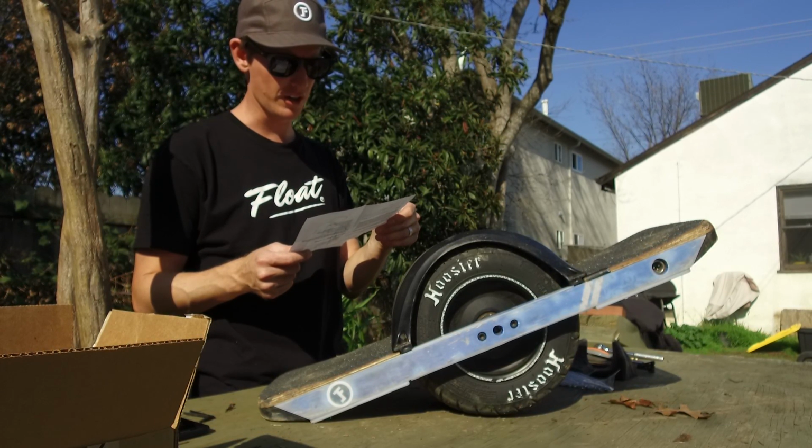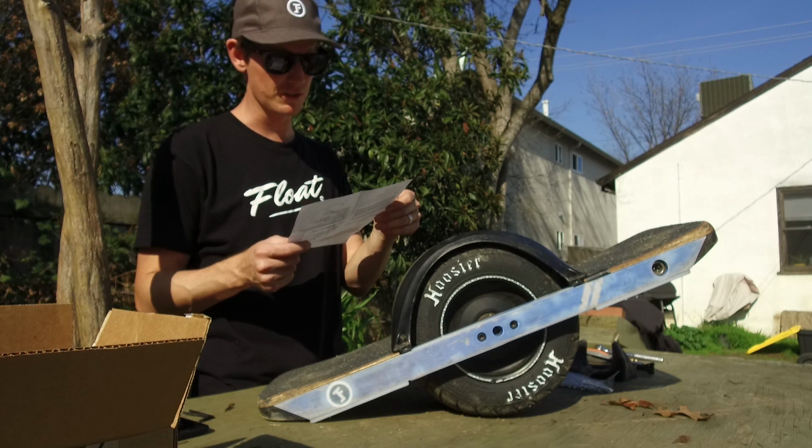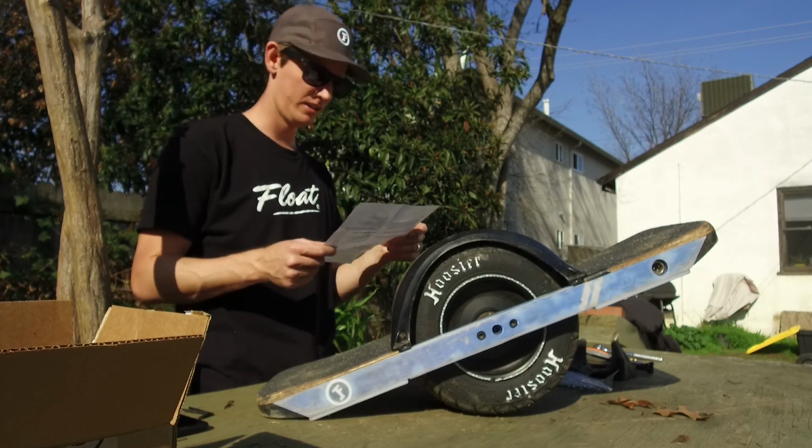Then, using your pen marker, outline the top corners of your fin. Typically, the fins will be approximately 1/2 inch up from the foot pad. Repeat on your other foot.